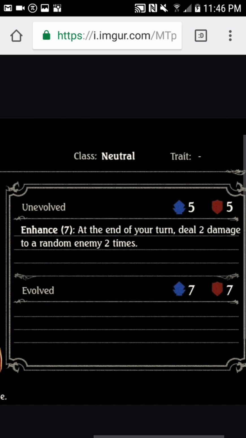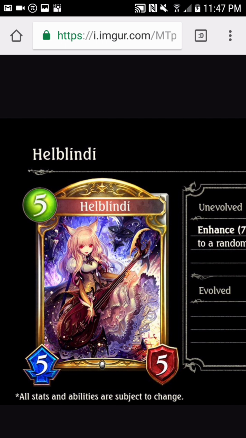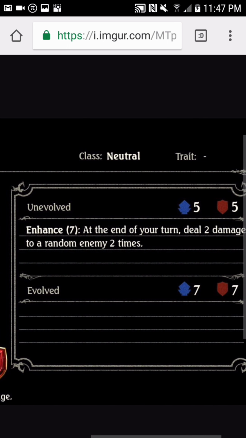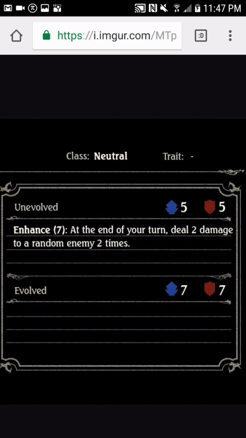So this card's nice because it's the quote-unquote neutral answer to annoying 5-drops that exist in the game, such as Sybil, Albert, Felice, etc. That's kind of nice. However, obviously, if you're playing this card, you're going to want that effect. So it remains to be seen how good this card will be.